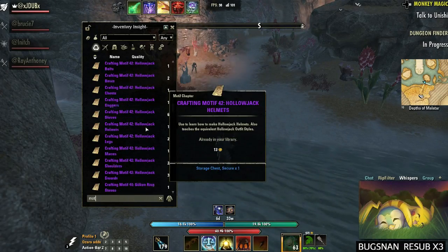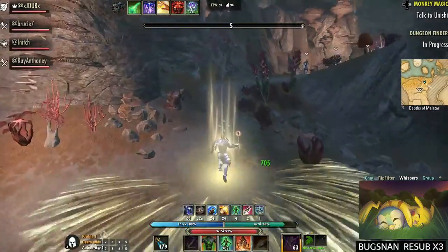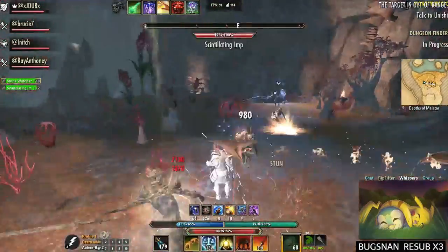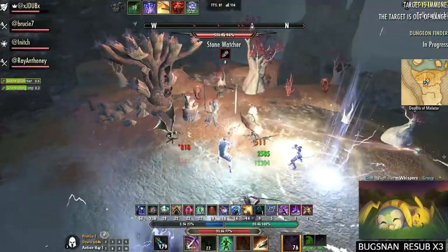Right here, I was talking to stream, and they were asking about Minotaur Motifs, and I said I don't have any. Anyways, yeah, so here's the bigger adds that I was talking about. As you can see, he spawned up from being a statue, and he does hit really hard. We're going to slow it down here.